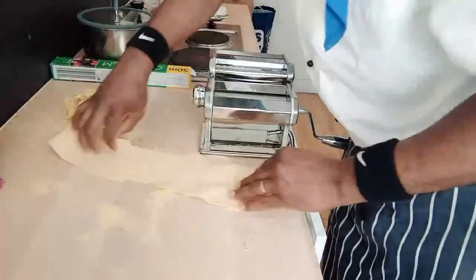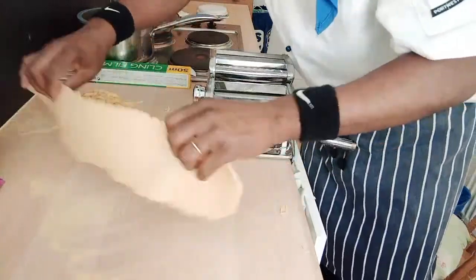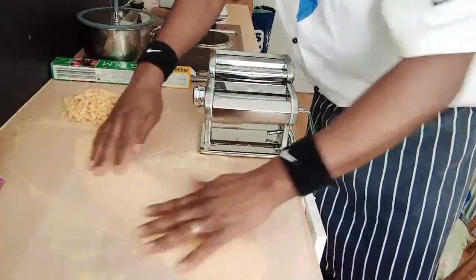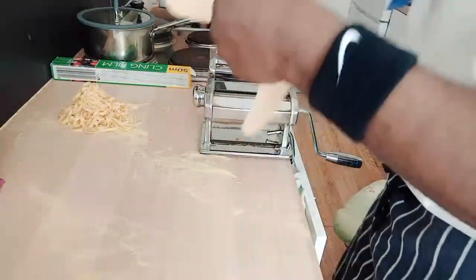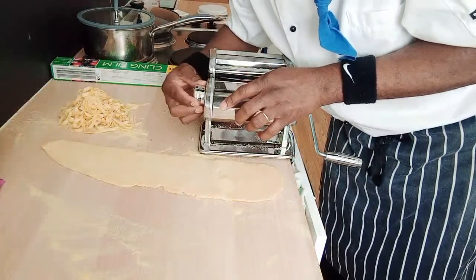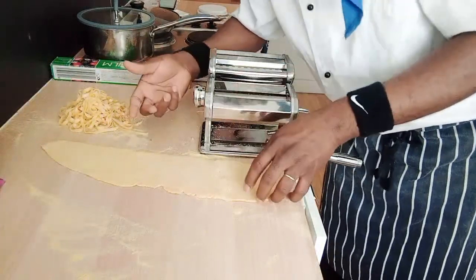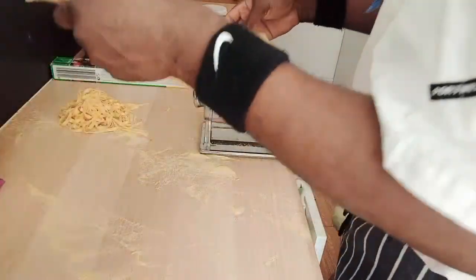Now my friends, I'm gonna pop that into semolina again. Nice and easy, my friends. Look at that, amazing, lovely tagliatelle. So now I'll put that on number 5. You can do number 6. It's up to you, my friends. But I want to put it on number 5.